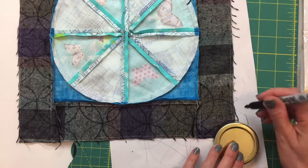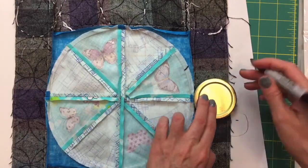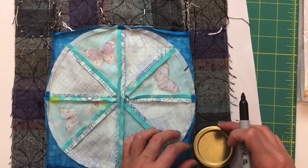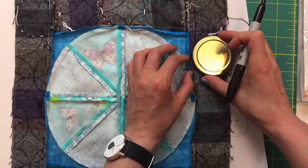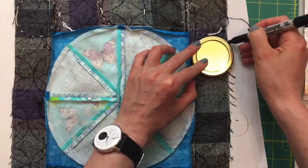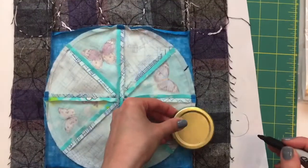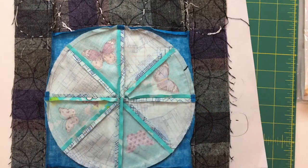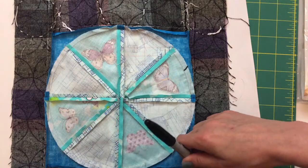Okay, get this corner. All right, last side. We have the top circle. We've already stitched that one. Let's do this middle one. Gap in the middle here. Okay, so now we got to get those little side ones. This cap that I'm using, this jar lid, I think turned out to be just the right size. All right, now this side. We're figuring it out. It's gonna work.